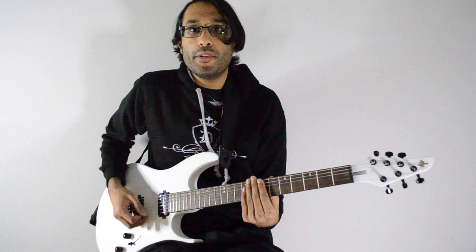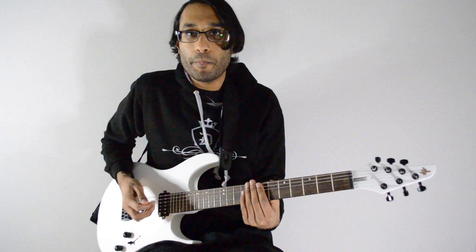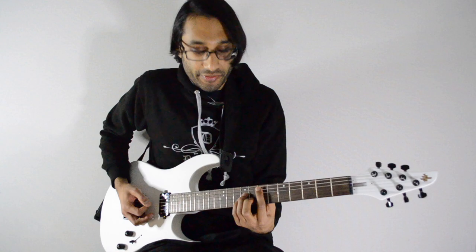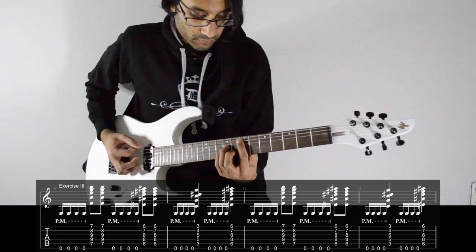Now this is designed to improve your upstrokes, because if you're going to be tremolo picking, you also need good upstrokes. They need to be just as good as your downstrokes. So that's something to work on. Also, the palm muting technique forces your hand to use the wrist, which is exactly what we need for tremolo picking and playing fast. This is a more Watain influenced riff. They do this kind of style of riffing. So it's taking that idea, but turning it into an exercise.